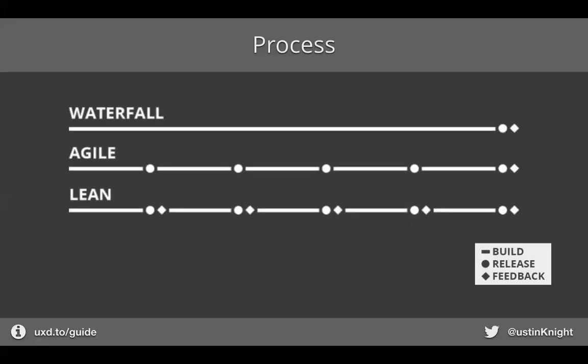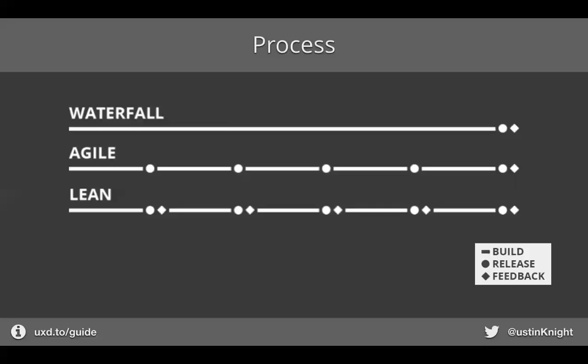If you look at it on a timeline and in comparison to some of the other methodologies that I've talked about here, we'll see that waterfall is basically just this long process of teams internally building things and handing them off to each other. And then at the end of that process, sometimes around 6 months to a year that this can take, they'll release their product or their design, and then only then do they get feedback on it. And usually that feedback is never acted upon. It's been released, that's it.